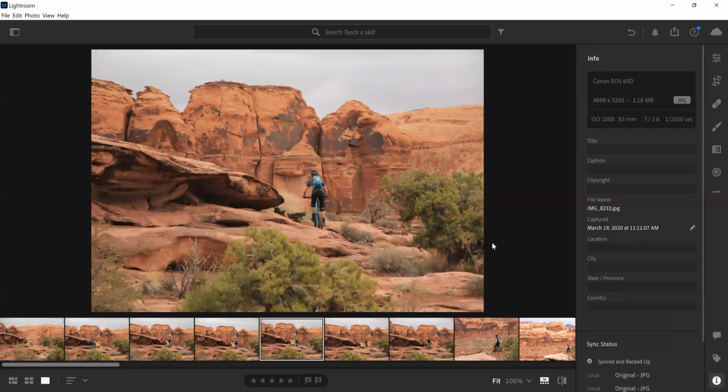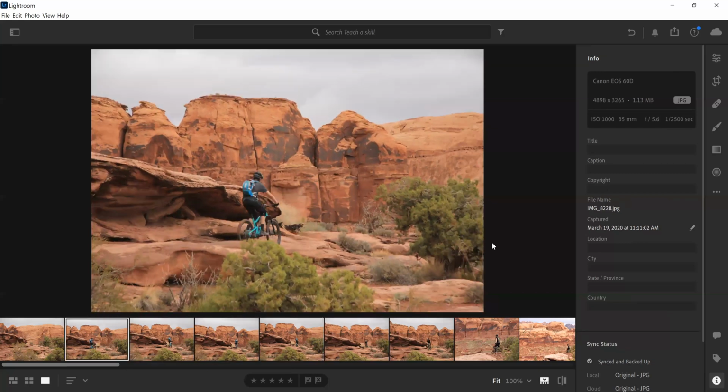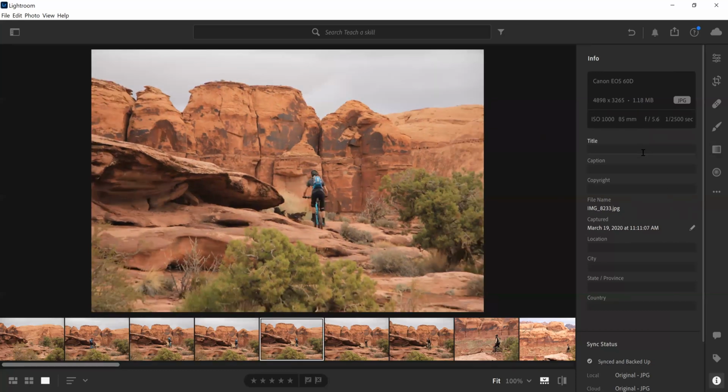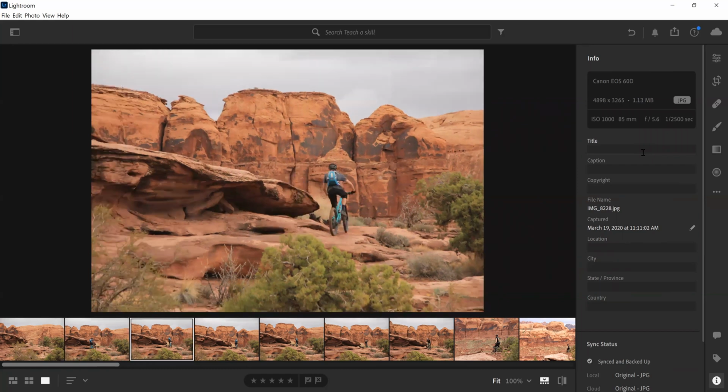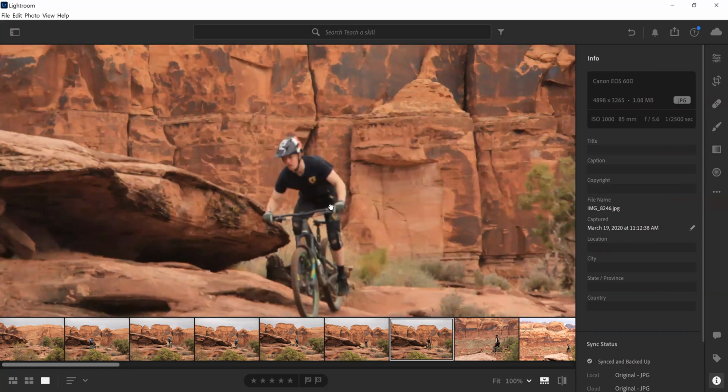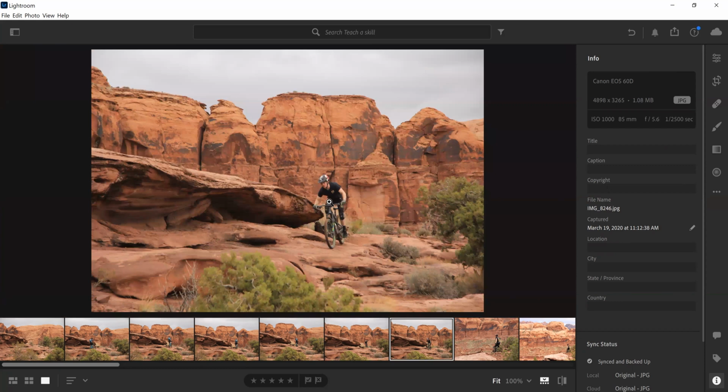I think the angle was weird, but I want to play with it a little bit and see what we can do with it. Out of all of these that I'm looking through, I like either this one or that one, even though he's not that in focus in that one.